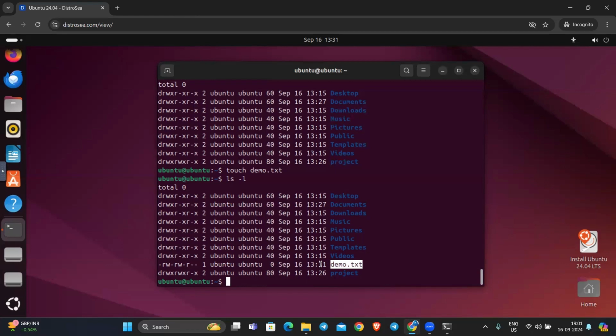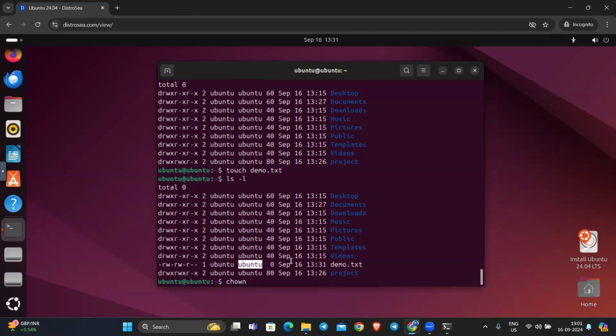If you wanted to change the ownership of this file, for that you can use chown, owner. Now you are going to change the owner for this file. Currently that file has owner ubuntu, and the user group is ubuntu also.